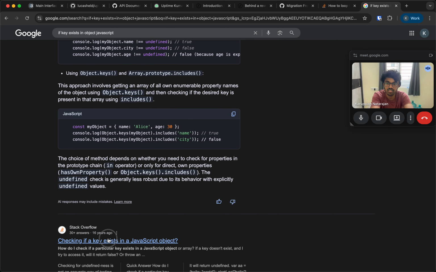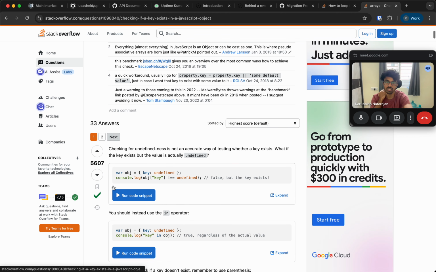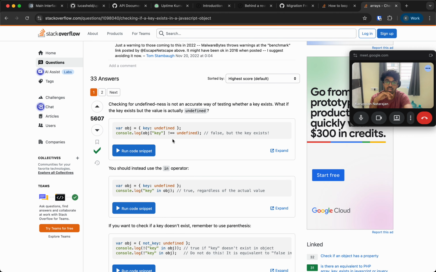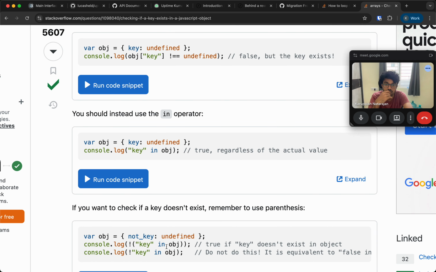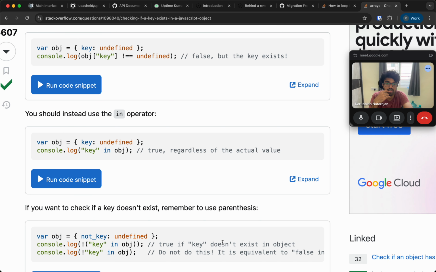Okay, so I'll just say in. The key exists. So in, or parenthesis, okay. We don't do this, it is equivalent to false in.